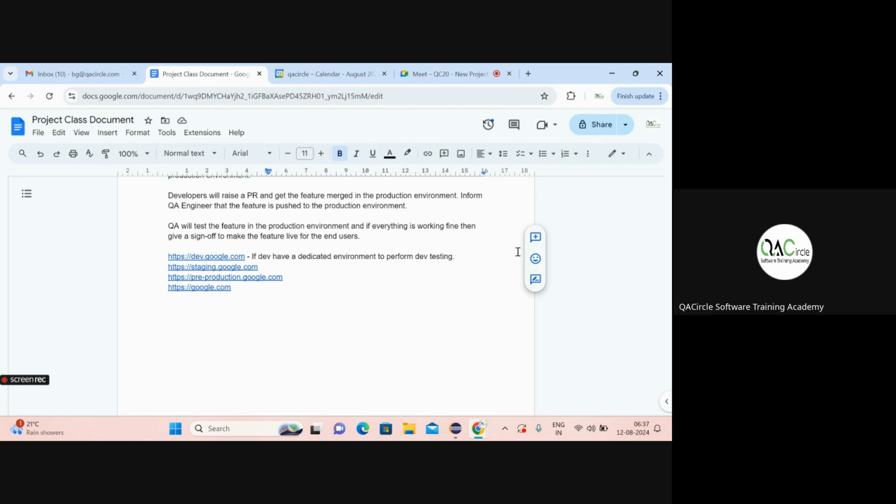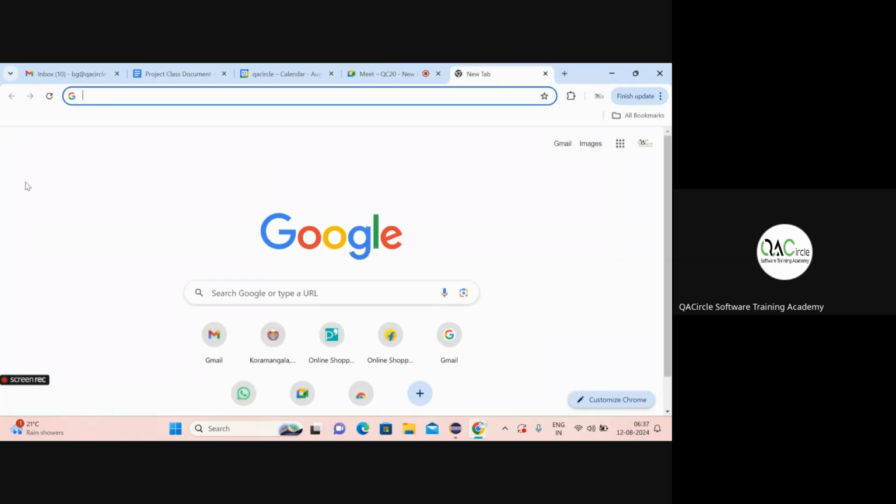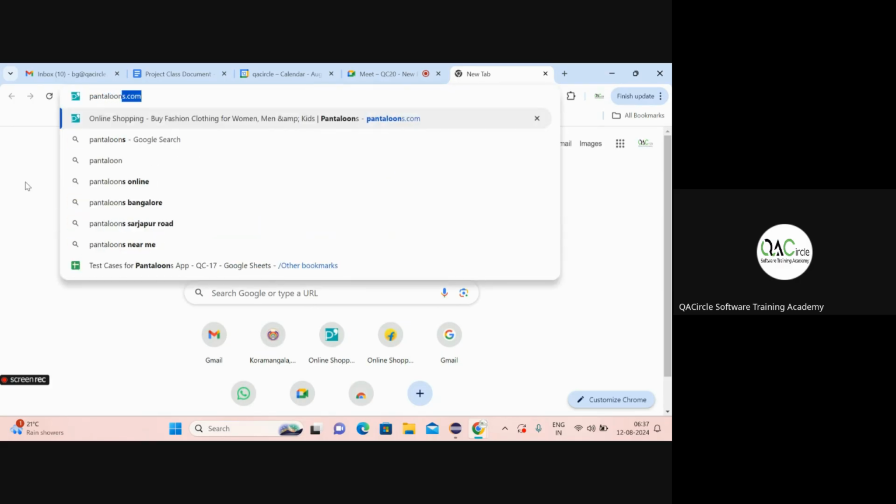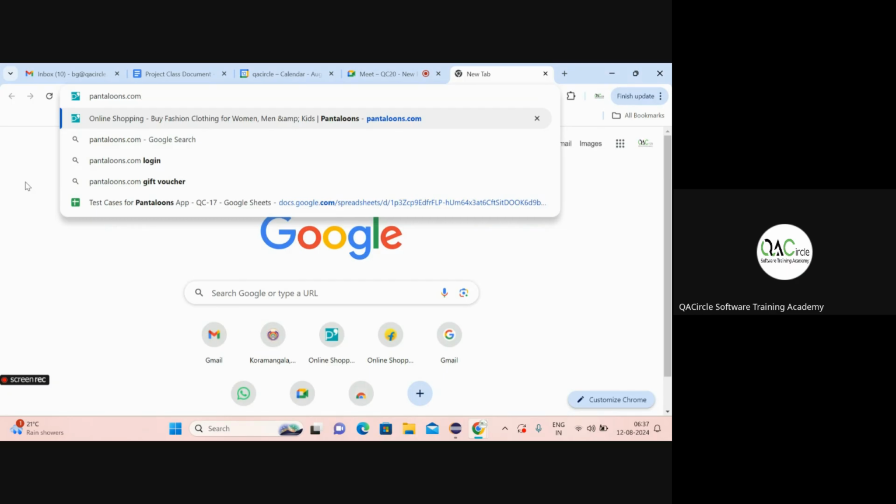Okay, and the application that we are going to explore would be an e-commerce application, and I have selected an application wherein we are going to explore it and understand how that particular application works and the features of that application. So the application name is pantaloons.com.